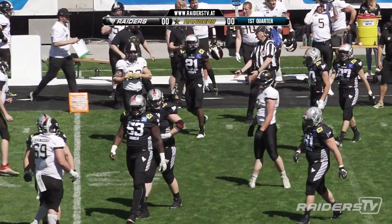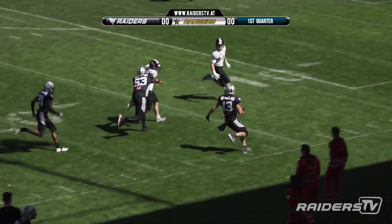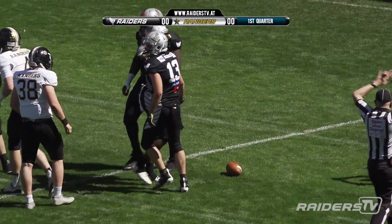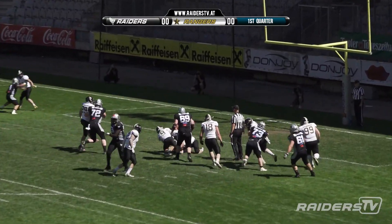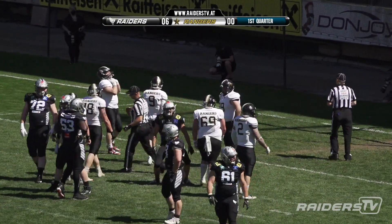Looks like he went for about 20. A quick handoff to Tangle and he has a nice gaping hole over the right side, still up on his feet getting some blocks, cutting it back in and he refuses to go down — all the way down to the Rangers' 3. The man in motion but the handoff is to the middle. Shelton's already putting his hands up and so are the referees — we have a Raiders touchdown!